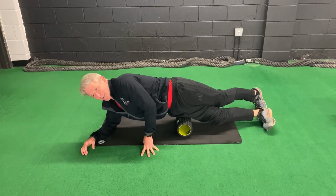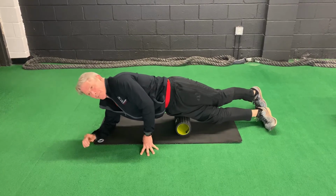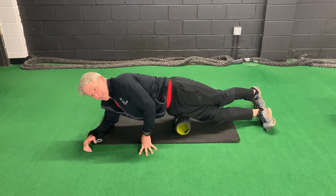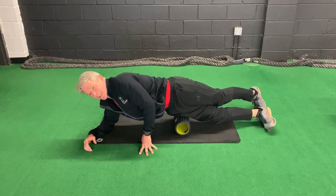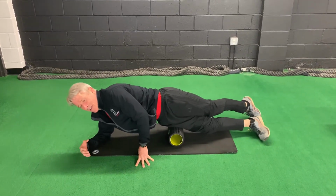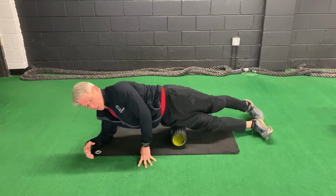What you're trying to do is just provide compressive information so that the nerves that detect that feed that information to the brain. The brain decides, is it safe, and can I get certain things to relax? Can I let that tissue glide and slide a little easier? Find your hot spot. It could be multiple. Go a little east to west.